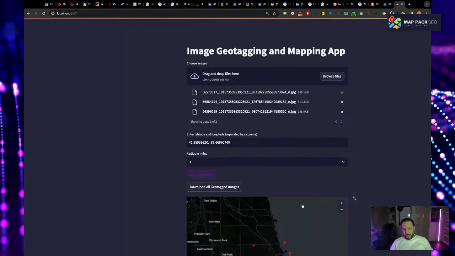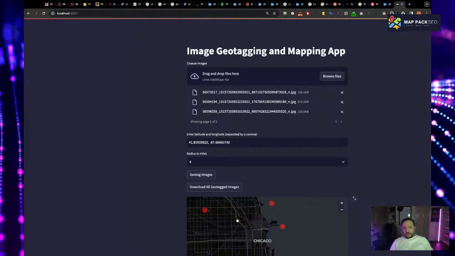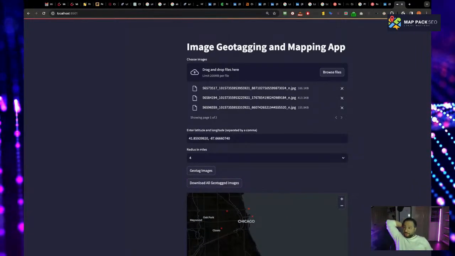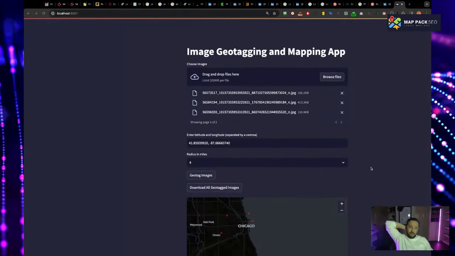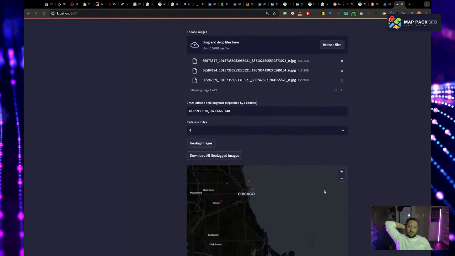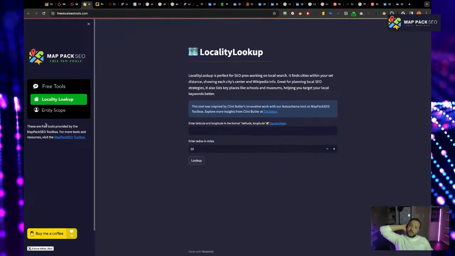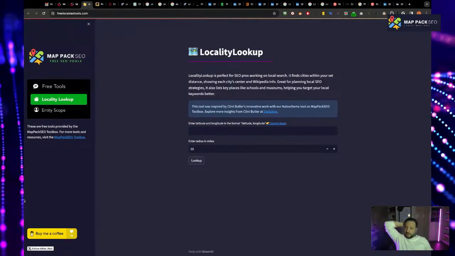It's going to be a little bit far on this location. Then you could download all the images, and it's going to have that. So that's something that we built. I'm going to launch it, host it locally, and put it into my free tools list, and it's something you guys could use.